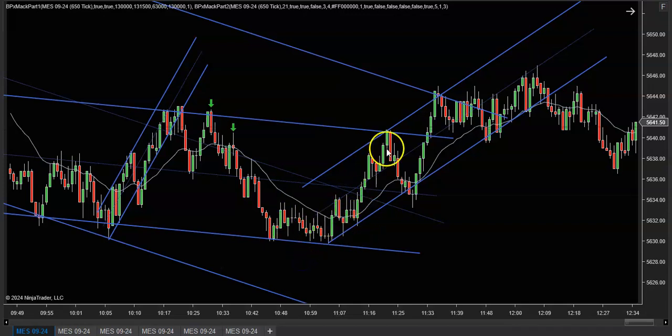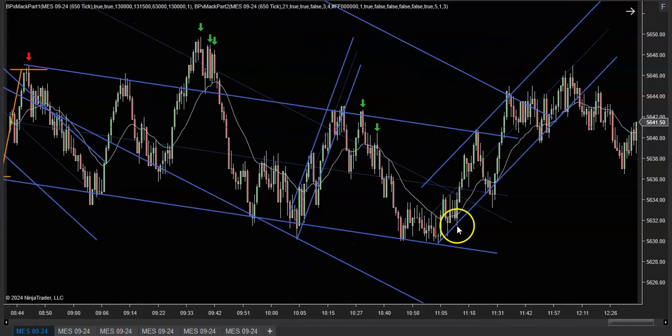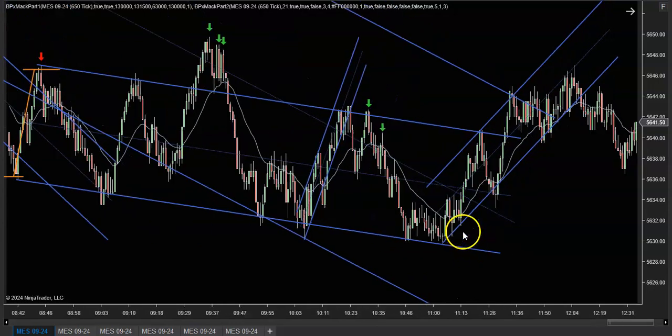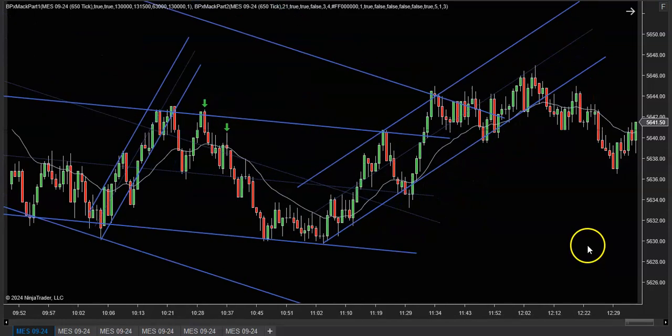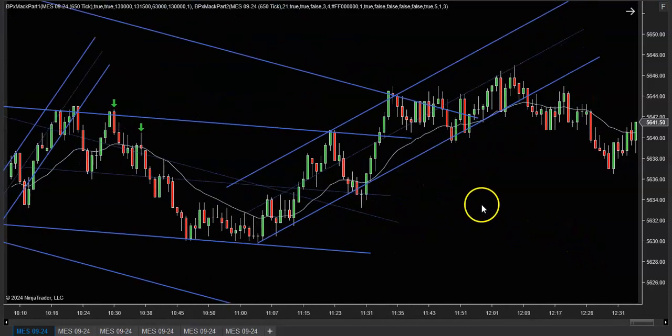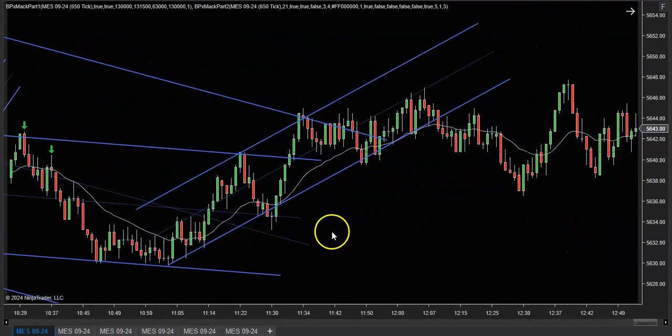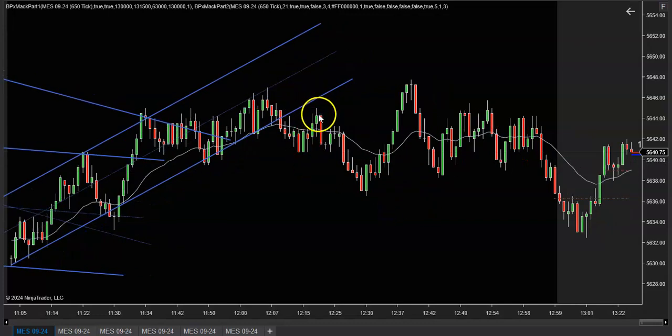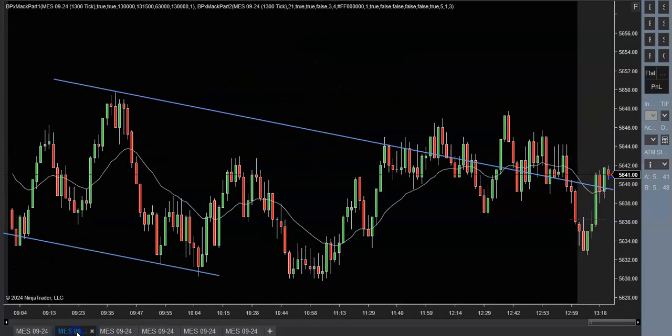And then we bounce. And I mean, it's reasonable to be going long down here, but I'm not going to do that on a day like today. I've been stopped out one too many times doing that. So we get two legs up, and then we go sideways for most of the rest of the day. We get a nice little two legs down right here, and then a rally, but then it's just inside bars and stuff.